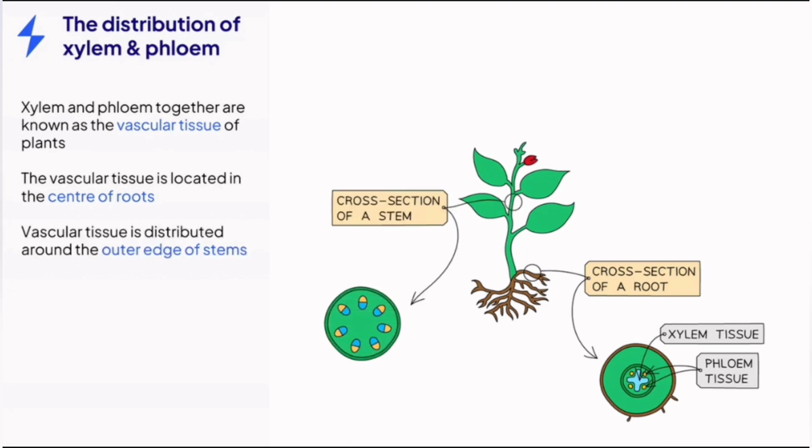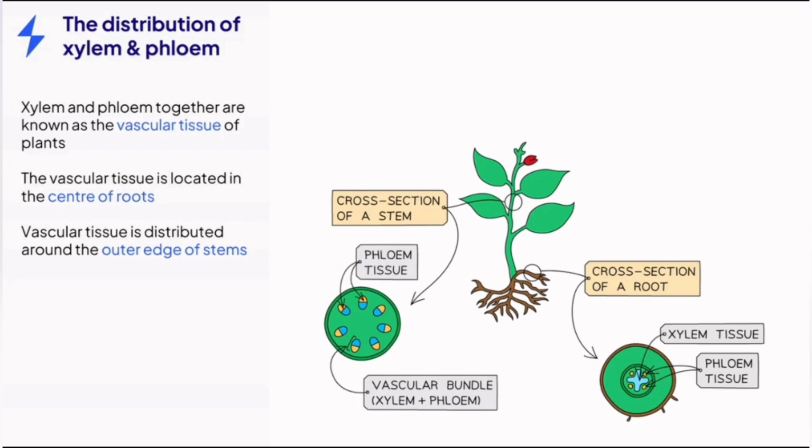In a plant stem, the vascular tissue is arranged in bundles around the outer edge. Phloem tissue is located on the outside, while xylem tissue is on the inside of each bundle. Think about the sap that flows out of the surface of a tree when the bark is damaged. This sugary liquid is from the phloem and shows that the phloem are on the outside of the stem.